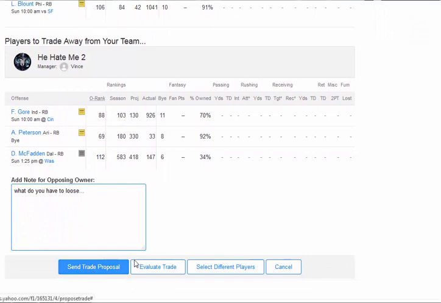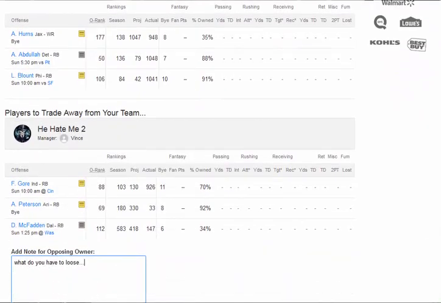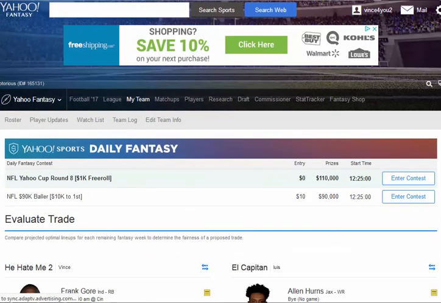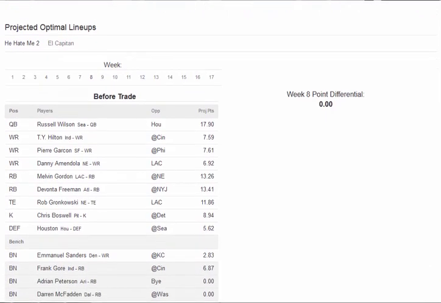So I'm going to actually, I don't really want to send this trade, so I'm going to evaluate it first just to show you. When I go to send trade, it's going to automatically send him an email saying, hey, he hate me too sent you a trade, accept or reject, and then they'll accept it or reject it. So I'm going to evaluate this trade, and now it gives me the numbers of all the guys that I want to trade, and a bunch of information.